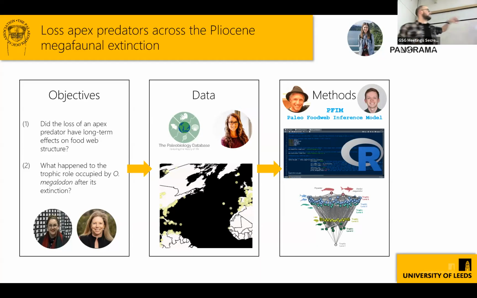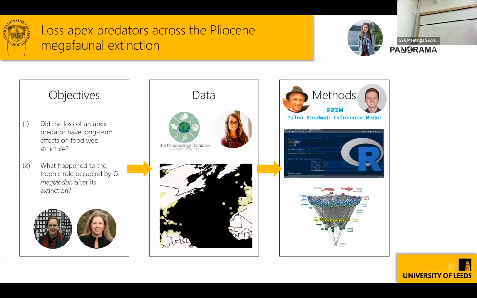Amy has the luxury of having 6 different academic supervisors for a PhD across a whole range of knowledge. I'm a paleobiologist. Andrew is an evolutionary ecologist. Jack's our coding guy. Catalina is a marine paleobiologist, one of the world leading authorities on the megalodon shark. Tracy Hayes, formerly at Leeds, now at Plymouth, is a micropaleontologist, so she really knows what's going on at the base of the food web. And Jennifer Dunn is a structural food web expert based in the USA. Amy benefits from all of this knowledge, but I think she sees it more as a curse than a blessing, because she gets 6 sets of differing opinions on everything she writes that she has to try and reconcile. But anyway, it's an interesting team to work with.